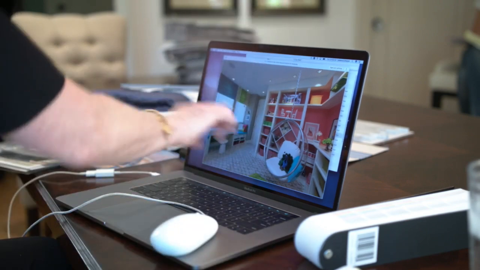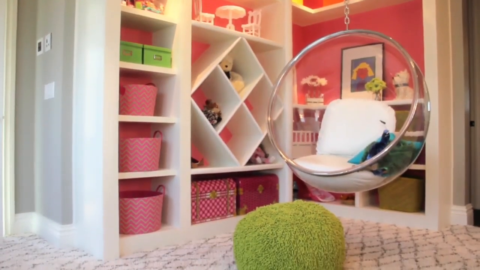And you see over here to the left, there's Storm again. So that's how you can successfully tie your accent colors and your kids' rooms into the rest of the house by bringing a little bit of the main color in as well. So are you beginning to understand how I do this?